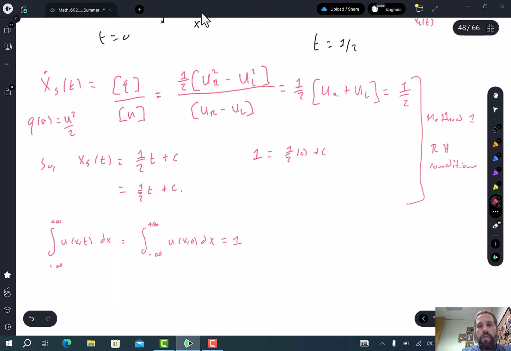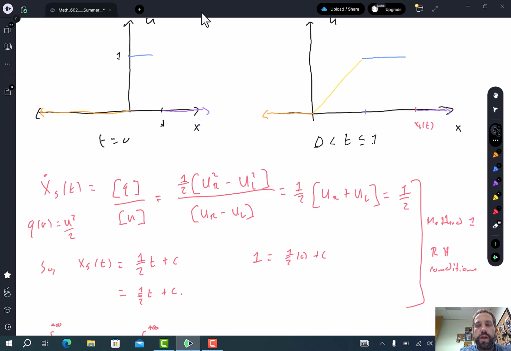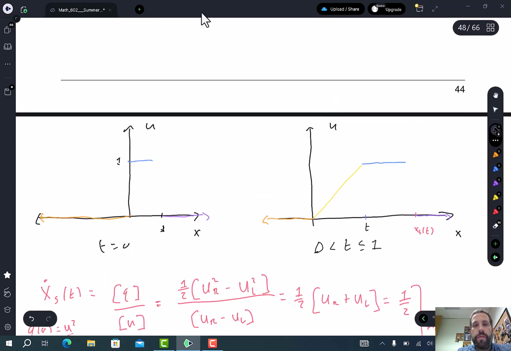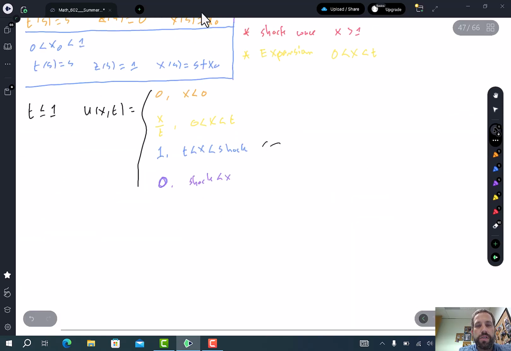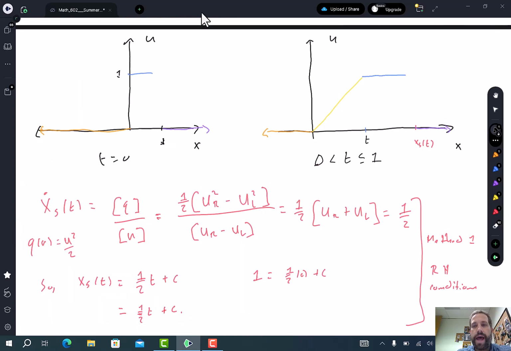Okay, so now this says t is equal to 1/2, but just imagine it as a generic value of t now. So we're going to say this is for some t that's greater than 0. We're going to have 0 less than t, and for now we're assuming everything is less than or equal to 1 as well. So x location wise, this is going to be at t, because remember that's where the blue solution starts, when x is equal to t. So it's going to be like this, and so now the integral of this function has to be equal to 1.